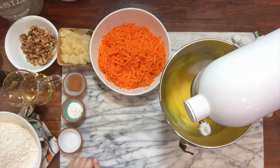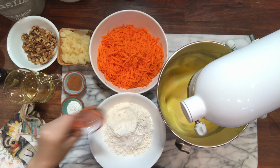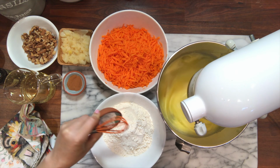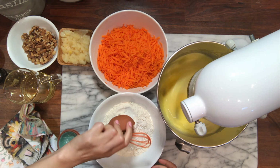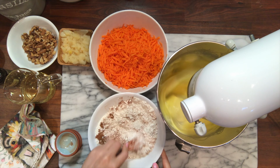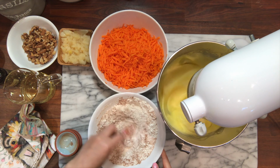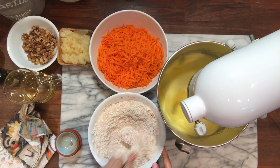While I do that, I'm gonna mix the dry ingredients, and here I have 2 cups of all-purpose sifted flour, 260 grams. To that I'm gonna add half a teaspoon of salt, 1.5 teaspoons of cinnamon, 1 teaspoon of baking soda, and 1.5 teaspoons of baking powder, and I mix and I set aside.